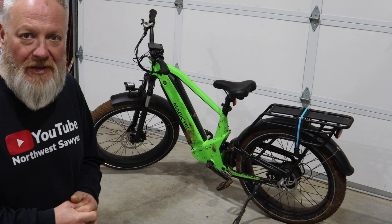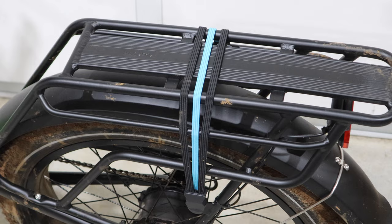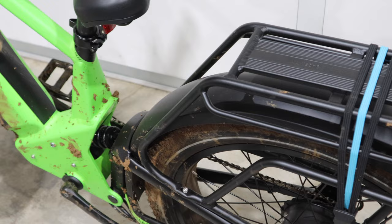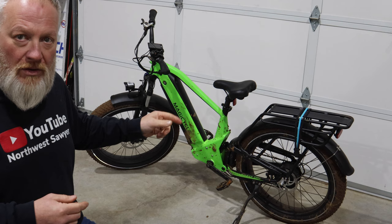The bike has a 400 pound capacity. 55 pounds can be put on the rack on the back. Of course, this is the touring edition, which comes with the rear rack, tail light, and front and rear fenders. You can also get it without those options, as well as a step through version. And you can also get it in this green, a neon yellow, or dark gray.